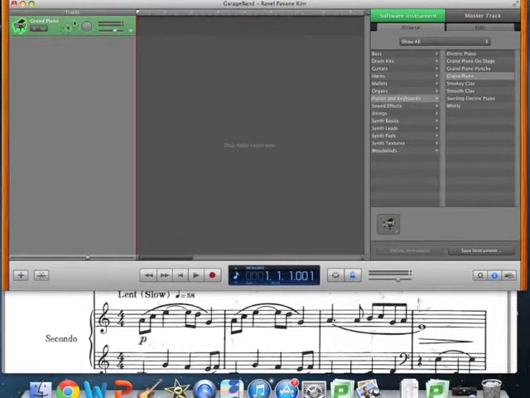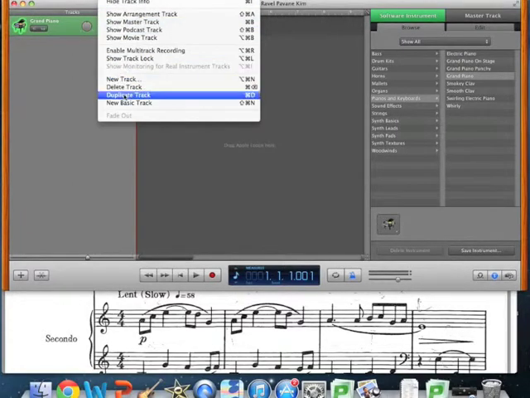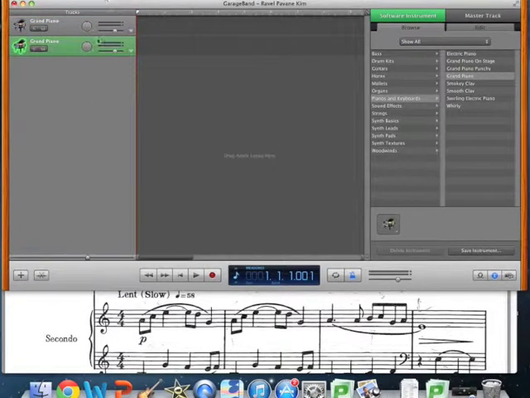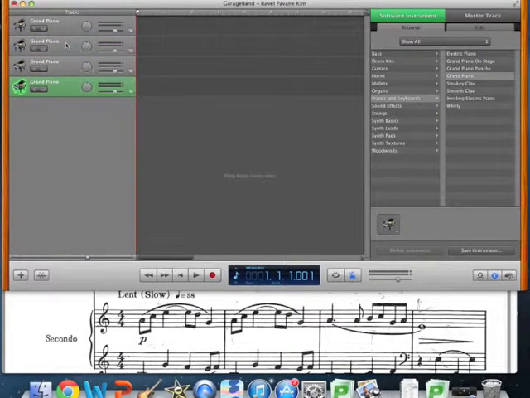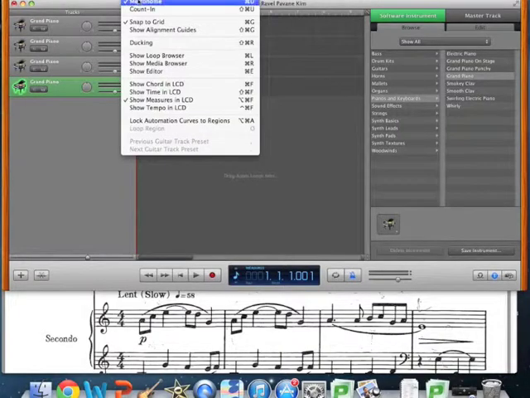So we have one track by default, grand piano. We need 4 grand piano tracks. Easiest way to do that is just to duplicate this. Or, quickly, if you press Command D, you'll end up with 4 tracks. In the control, you want the metronome and you also want a count-in. Snap to grid, optional, but sure, you can keep it.